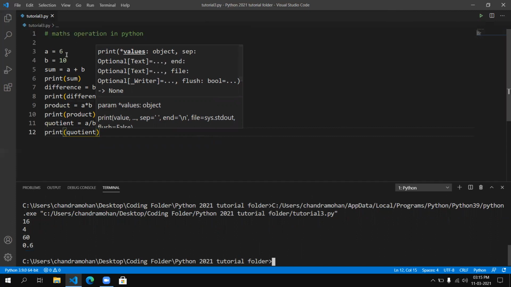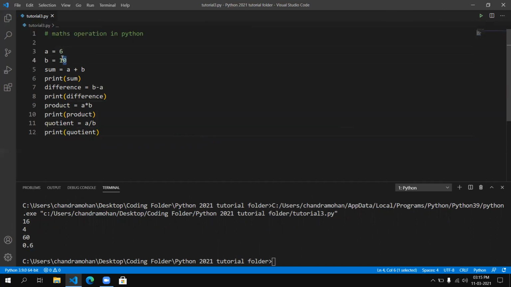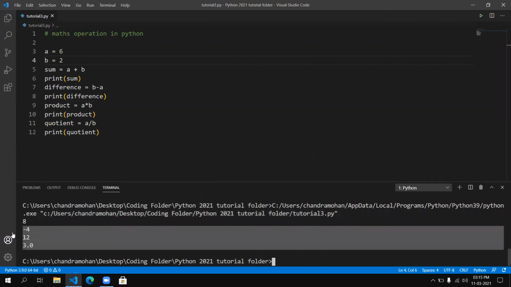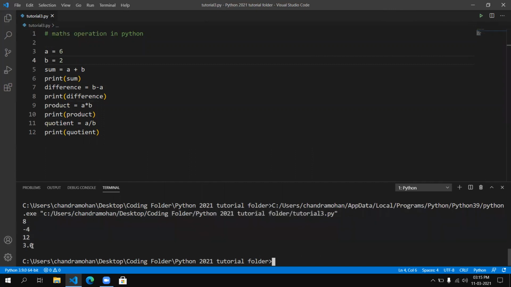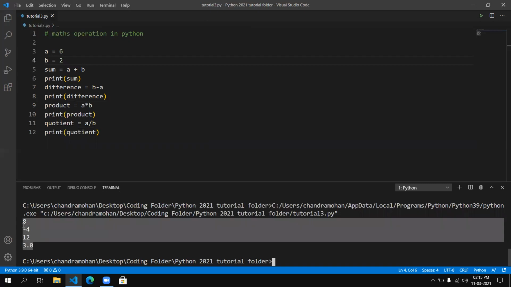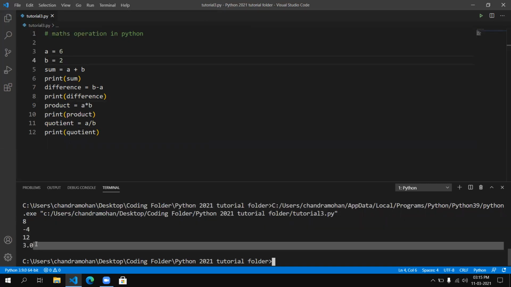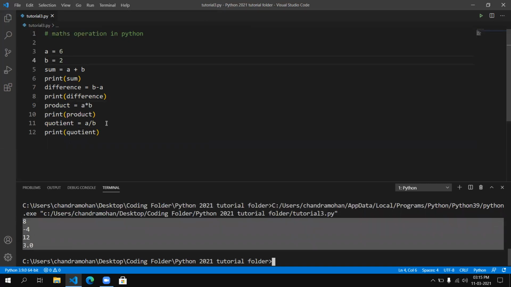Let's just see for an exact number. Let me replace it by 2. Now all the values get differed since I've changed. But as you can see, only while I'm dividing I can get a float, because sometimes the quotient can even be a decimal. That's why from before it's given as this. One more thing I wanted to say is modulus. It gives you the remainder. Let me revert it back to 10.